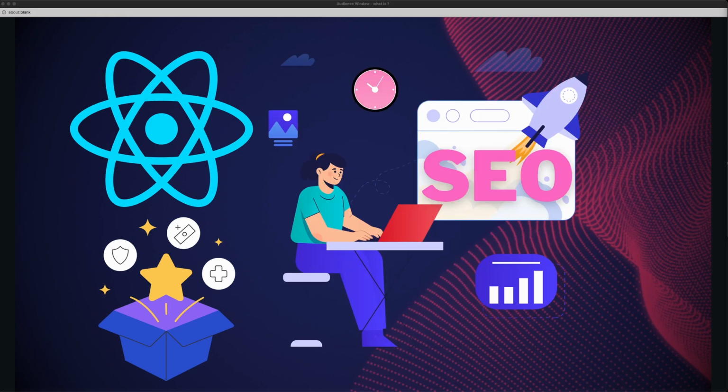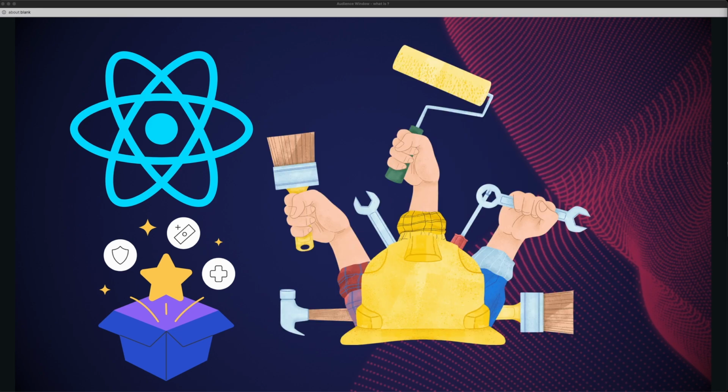SEO friendly. Well, not quite, but while React is primarily client-side, it can be rendered on the server side, using frameworks like Next.js, which will also be the next video, making applications more SEO friendly. Rich developer tools. React developer tools are available as browser extensions, allowing developers to inspect React components, hierarchy, props, and state, making debugging and development more efficient.